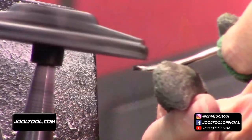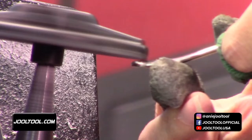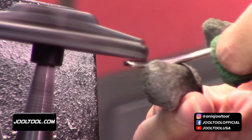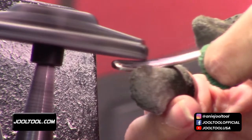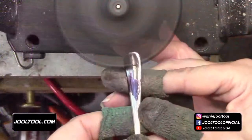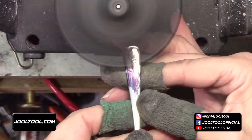So look, I'm going to find a place where I'm keeping a footing, and I'm just going to glide it. Don't use a lot of pressure at this stage. Just let it glide. A few passes and it's gone. So just don't get crazy.